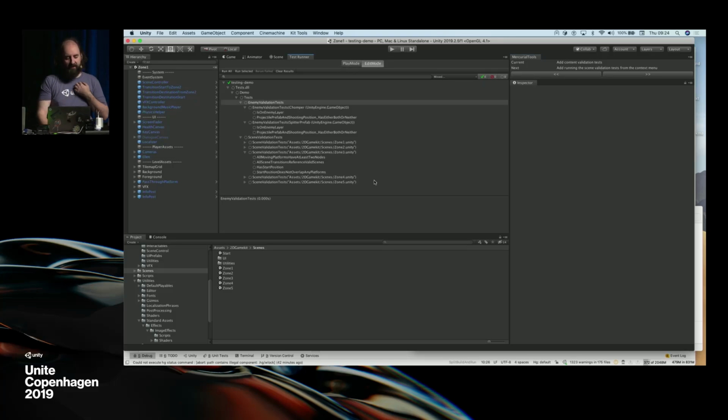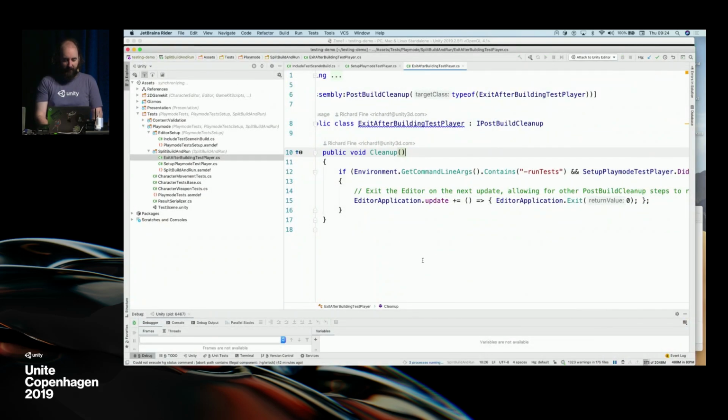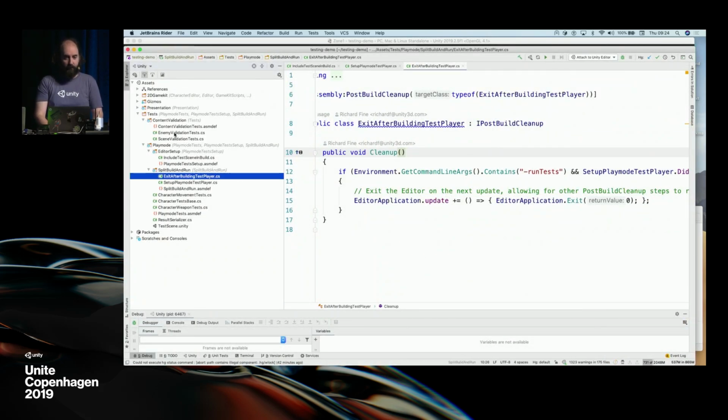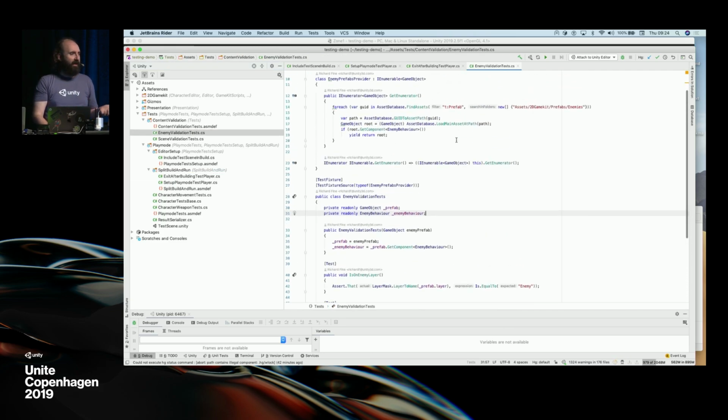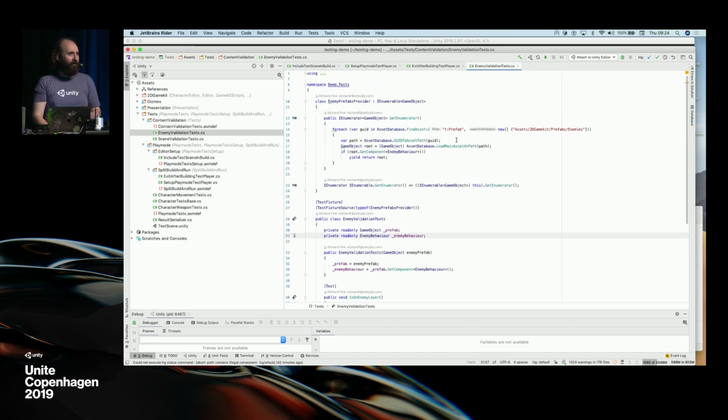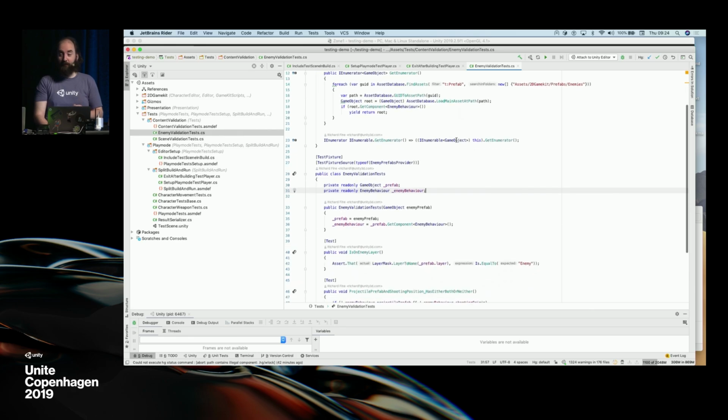So I have a couple of tests that I've added here for validating that the enemy prefabs in the project are set up with appropriate settings, and that the scenes all have certain properties. And there's a trick I've used here, one of my favorite tricks. I love parametric tests. I love tests that you write once and they apply to many different scenarios. And this is using things like test case source, test case values, and so on in NUnit. But I like to kick it up one level further and use parametric fixtures. This lets you create a whole little suite of tests in a class and then instantiate the whole set of them for different values.